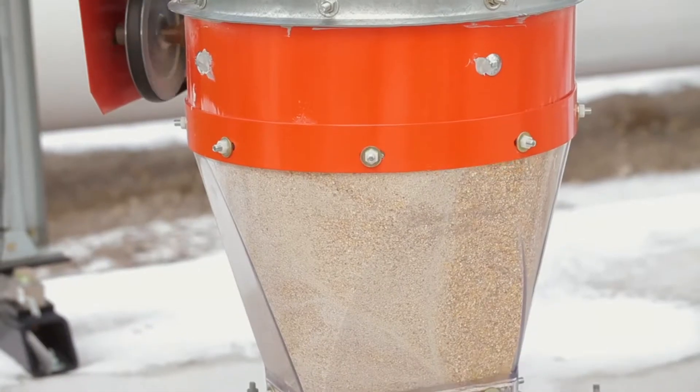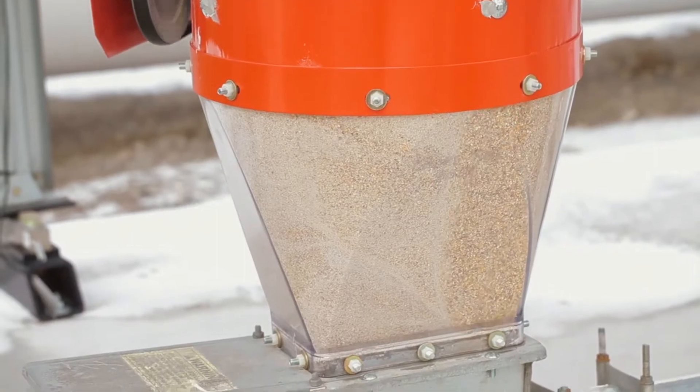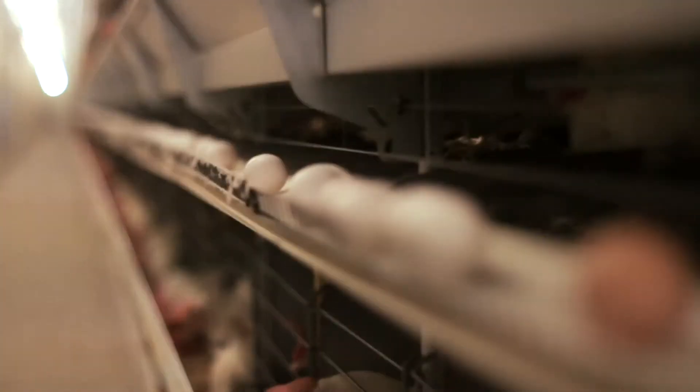Particle size is very important in the feed, especially in our ration. It's not pelleted, our feed, it's a mash. So in order to avoid separation in the feed, if everything is a consistent particle size, then you won't get separation, and they'll be eating the same amount of calcium and protein.